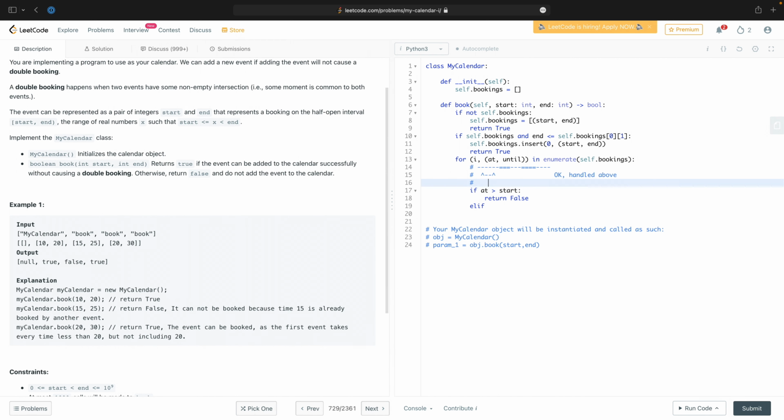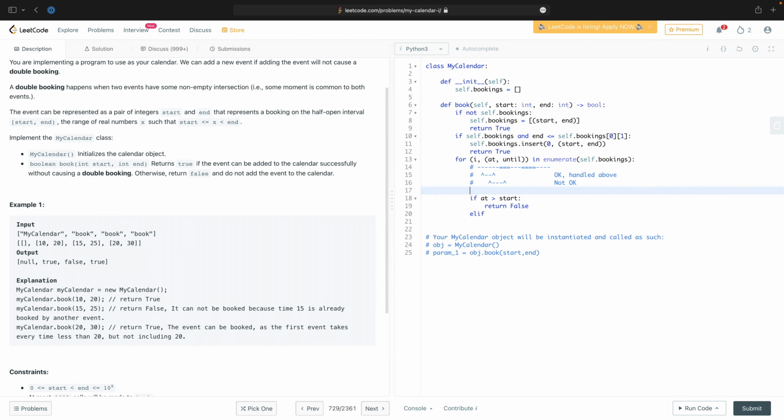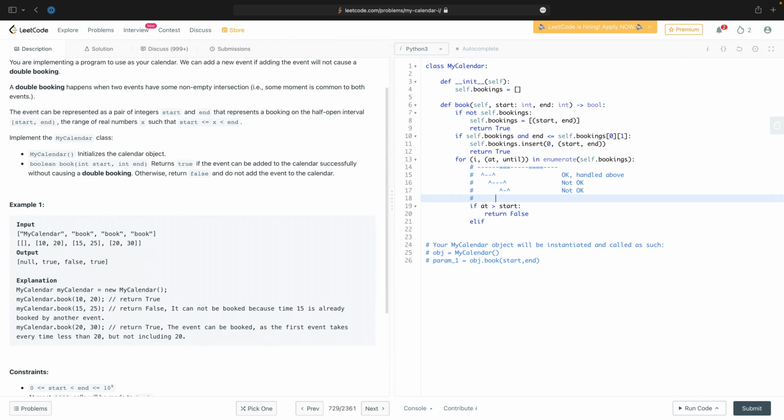Then let's say I've got something that starts here and extends to here. Not okay. And then there's another one which looks like this one, which is not okay. I'm going to need a few more spaces just while I'm here. If I'm able to go here to here, this one's not okay.